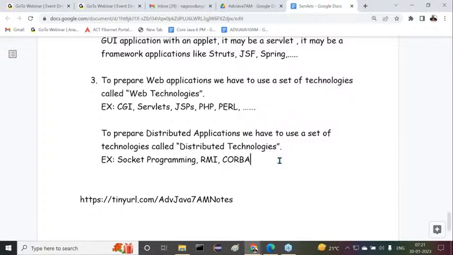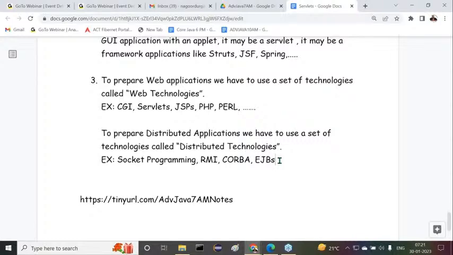Next, CORBA, Common Object Request Broker Architecture. It's one type of distributed technology. Next one, after that, EJBs, Enterprise Java Beans.